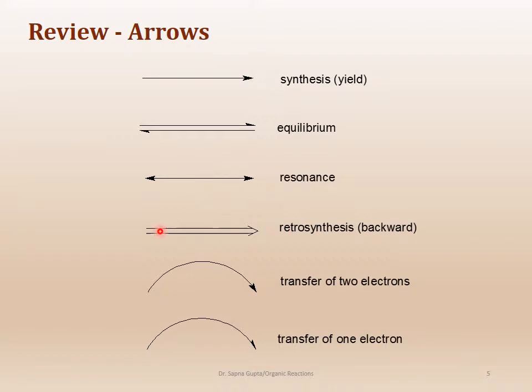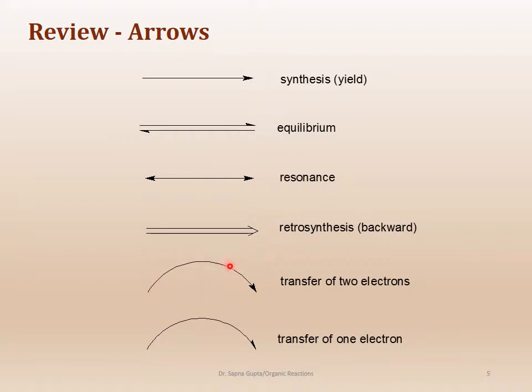And then if you have a double arrow going like this, then this is a retrosynthesis arrow, which is actually backward. And again, as I said before, this is very useful for organic because sometimes we actually start from the product and work our way to the starting material. So in that case, this becomes very important. You have to be very careful, okay, when you draw your arrows, because you have to mean exactly what you mean, all right? Draw what you mean.